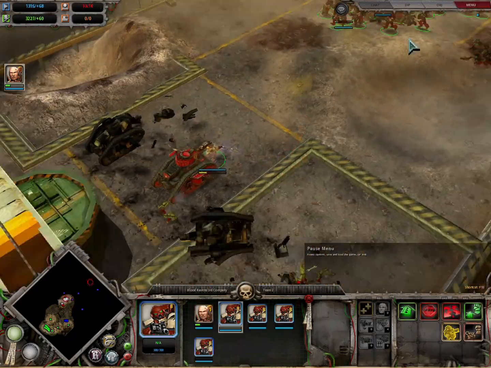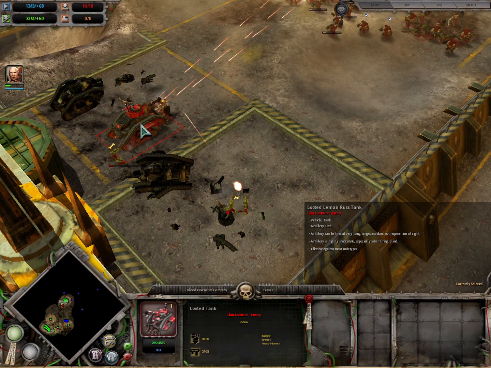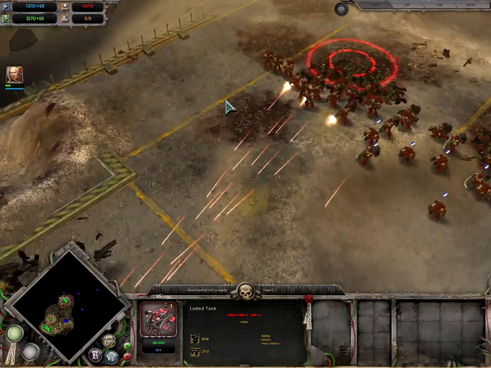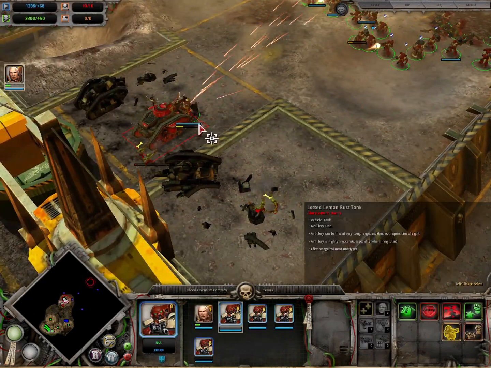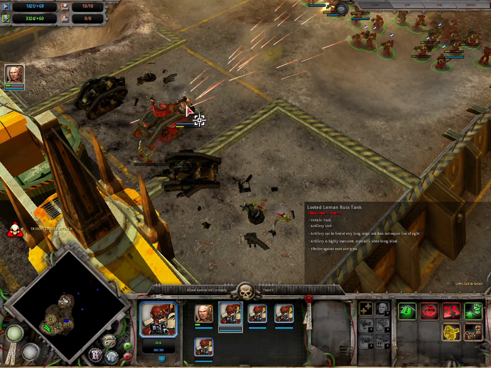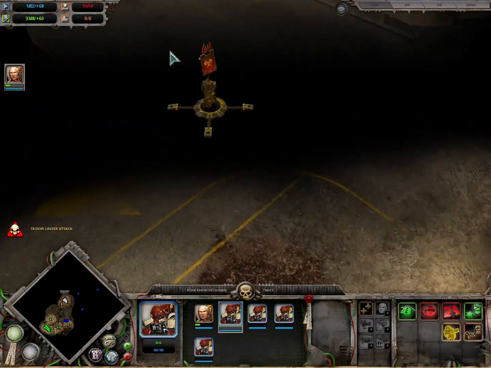Attack. Right, Gabriel is killing this looted Rhino. See it? You can see it, guys. And this is a unit for the orcs. Sorry. Alright, so now let's move here.